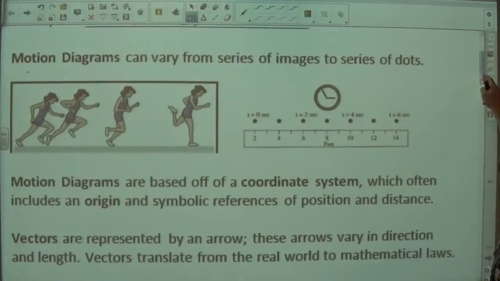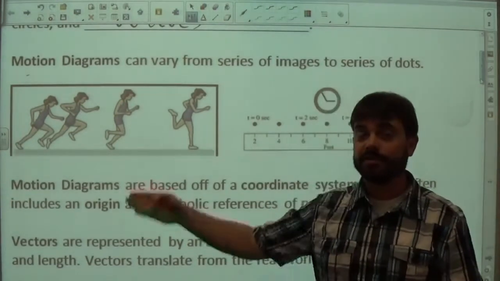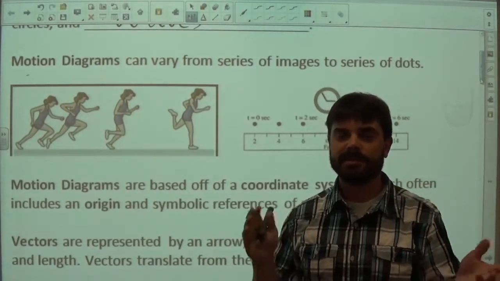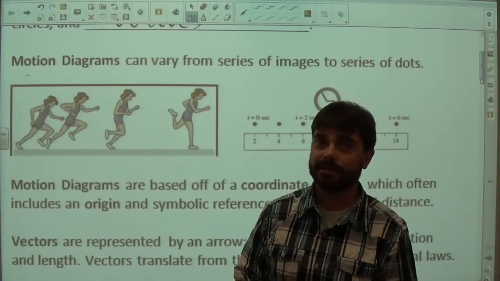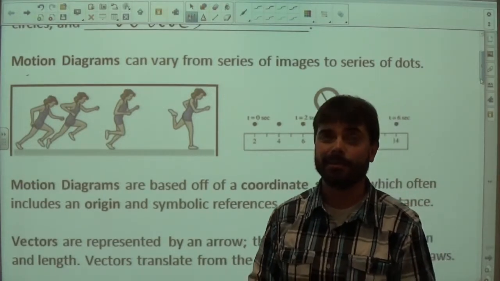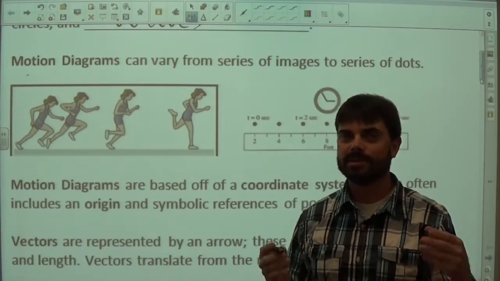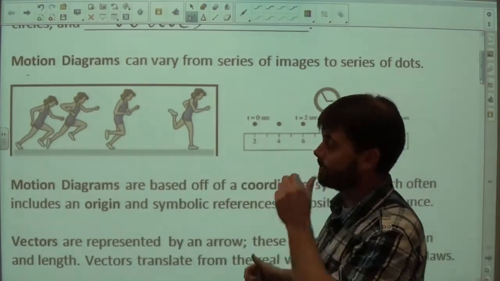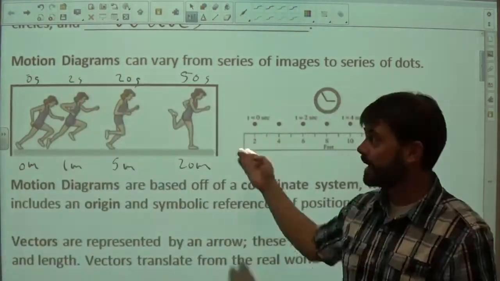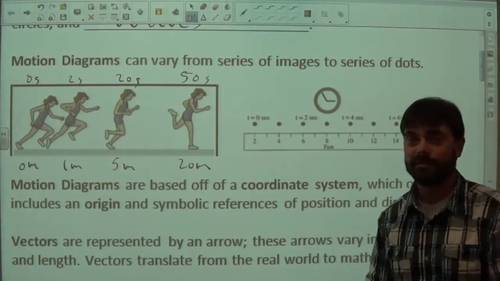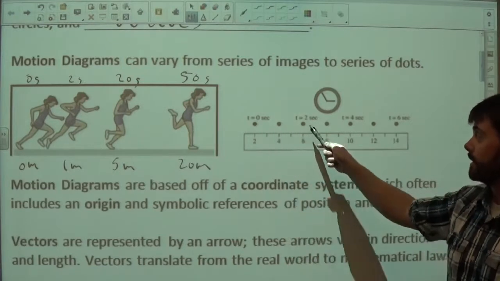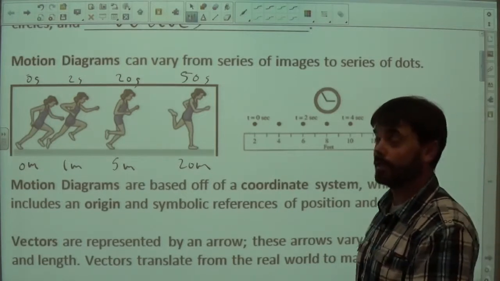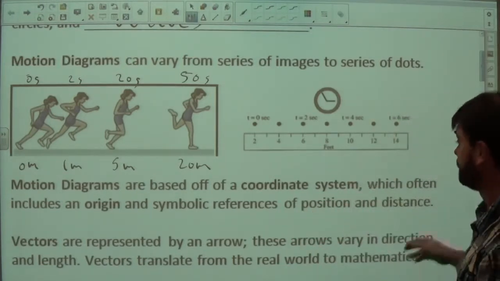A motion diagram can simply be a picture of a person or an object, and normally the frames or snippets that you see in the diagram are taken at an equal interval of time, or at an equal distance or some sort of measurement, so that you can see where and when the event is happening. In this picture there are no times or distances, but we could very easily add them to the diagram. You don't have to draw a detailed picture of the item or the person. Sometimes it could be something as simple as just dots on a line.